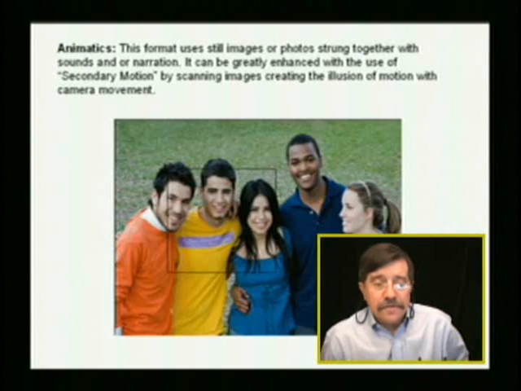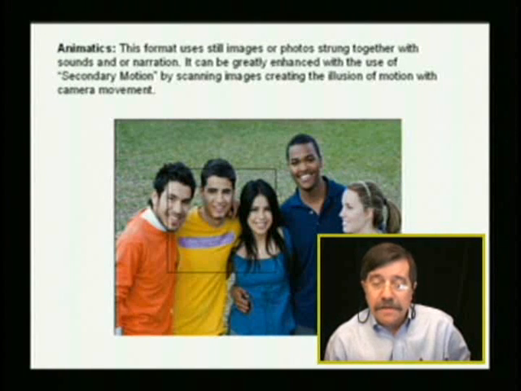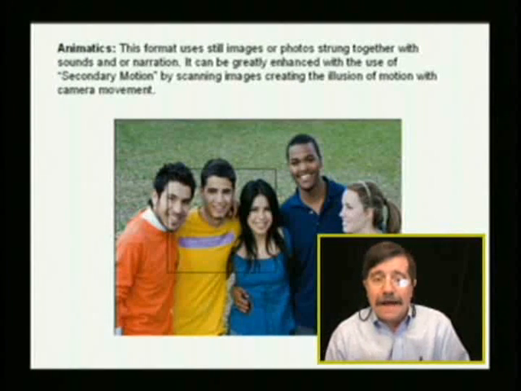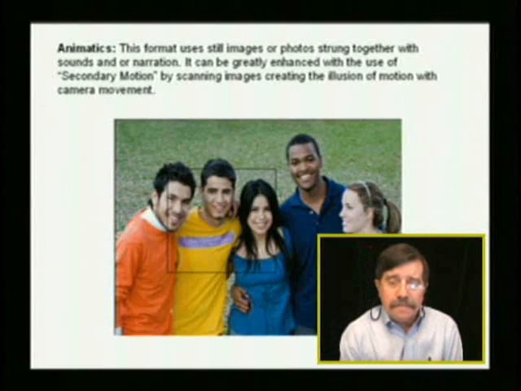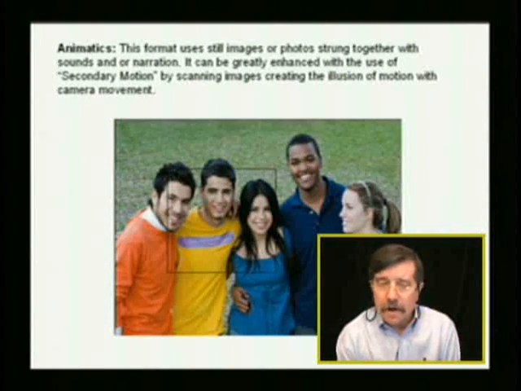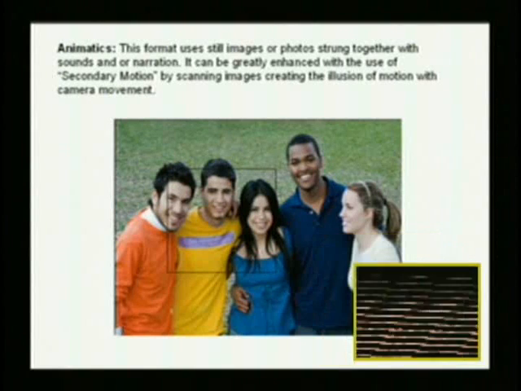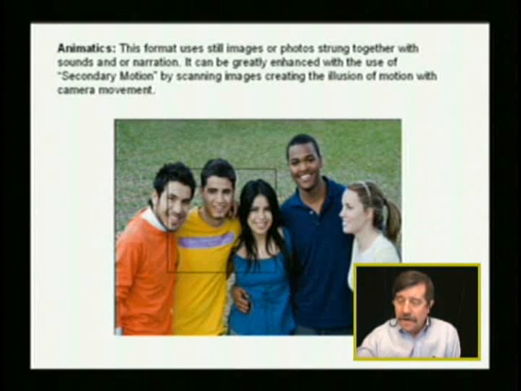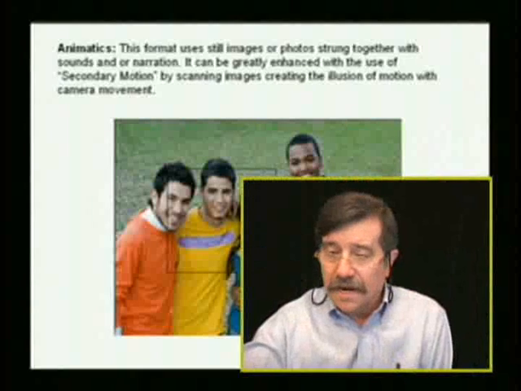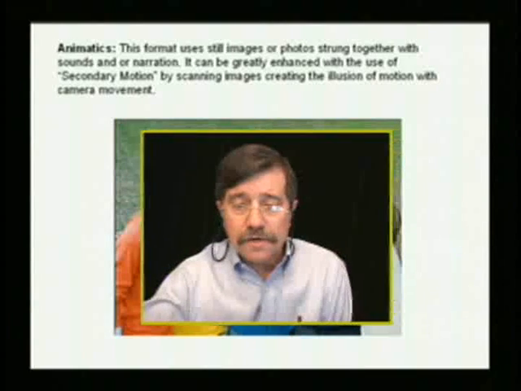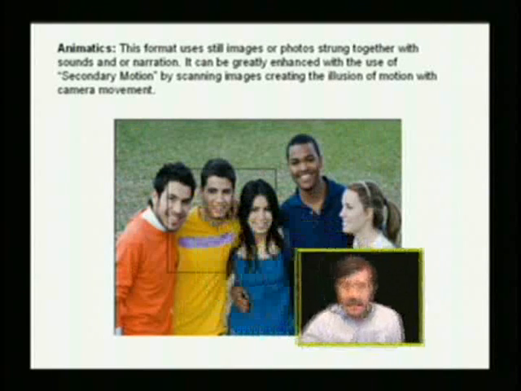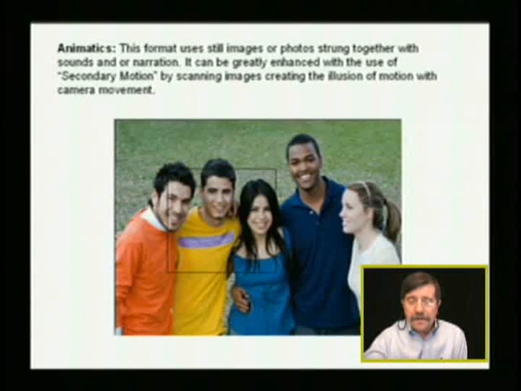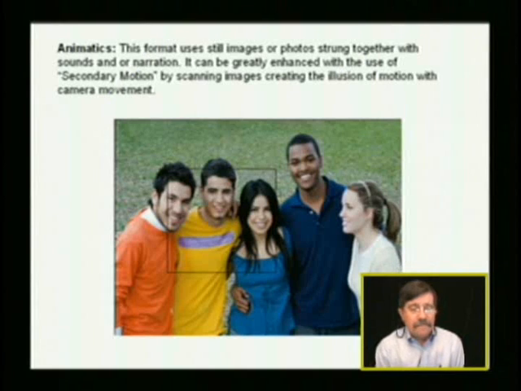I've had a number of students do that, where you literally take maybe 100 of your family album pictures and you scan them. The beauty of it is that the pictures might actually be fairly small, and I'll simulate that. But when you blow them up to a large size, you can see details that you wouldn't normally see. And so the idea of taking a small picture and producing it into a film can be very exciting.